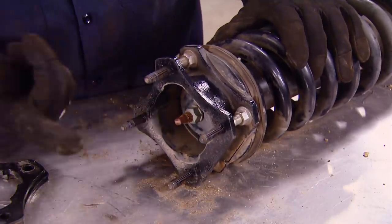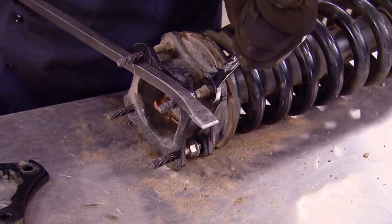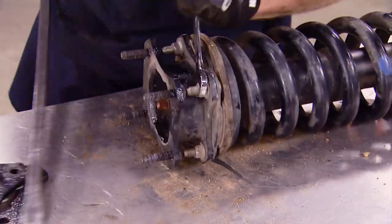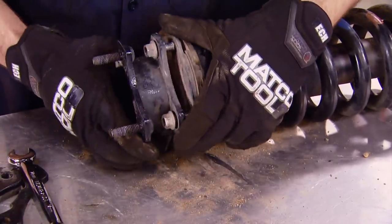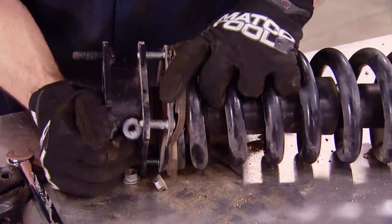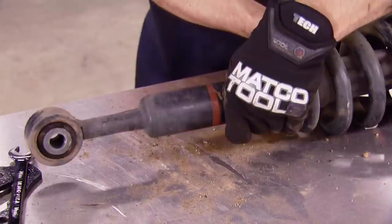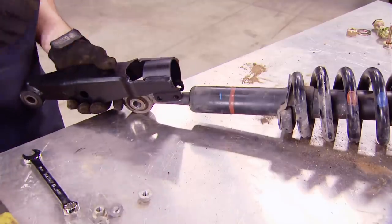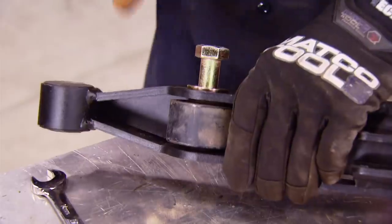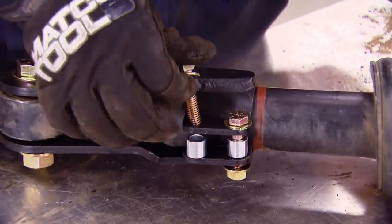Do not remove this strut retaining nut — if you do, you might have just made a little portable rocket launcher. The good thing about bolt-on modifications is most of the time they're easily reversible. We're simply removing the spacer that was providing the lift up front and we're back to stock. We're using a rubber mallet to persuade the strut extender over the stock strut. It uses a large bolt that goes through the original strut eyelet, and then two smaller bolts with sleeves that pinch the shock tube and locate the strut extender.